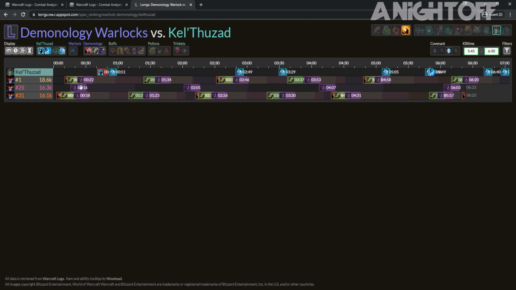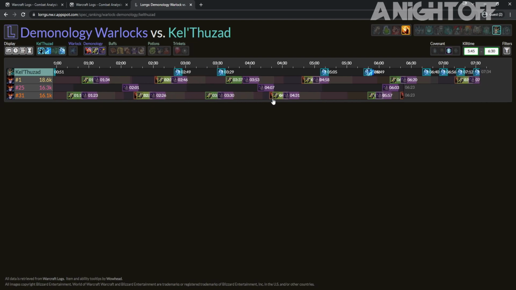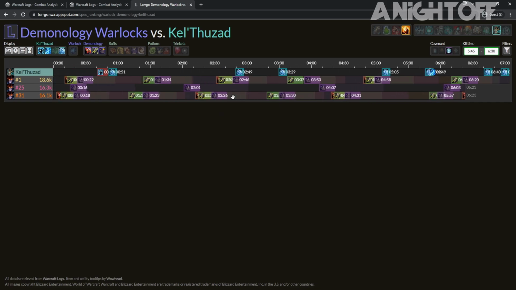And now I can see what they're doing differently. They're pretty close to the same damage. I can see if they're holding abilities. It doesn't look like the only hold is here, between 4 minutes 20 and almost 6 minutes. Because so far he's been casting his Vile Fiend every 1 minute, just about exactly 1 minute on the spot.